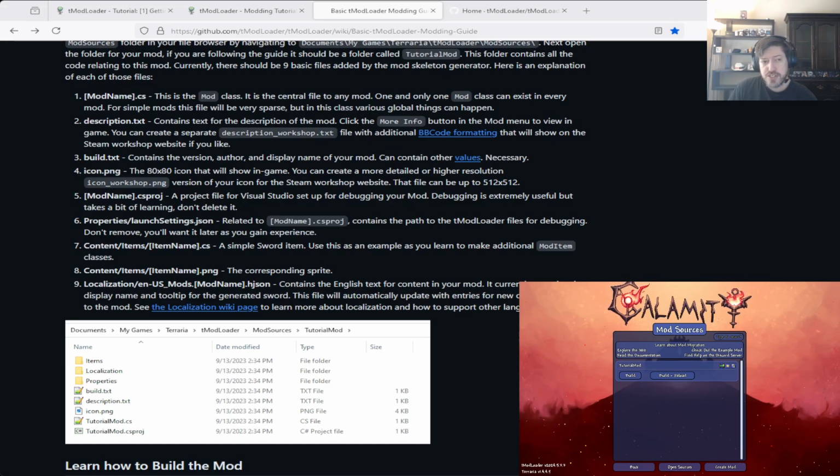Like, for example, Calamity. I would expect that the Calamity mod wouldn't be one CS source file. That would be insane to me if it was.